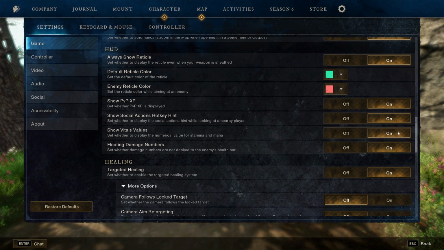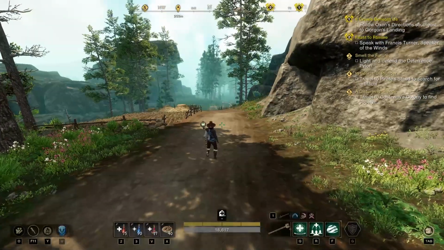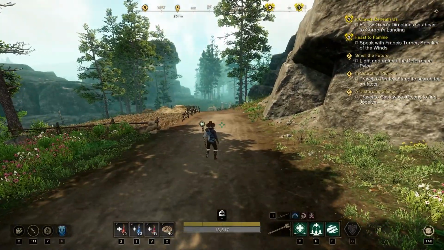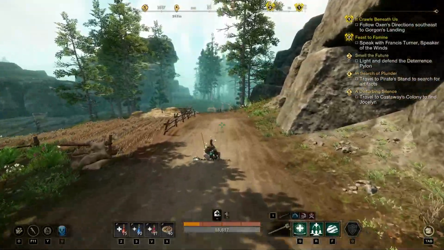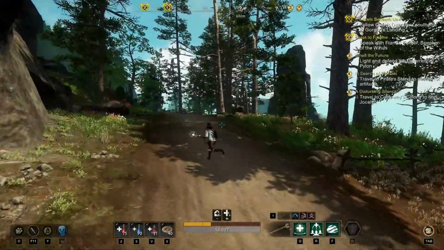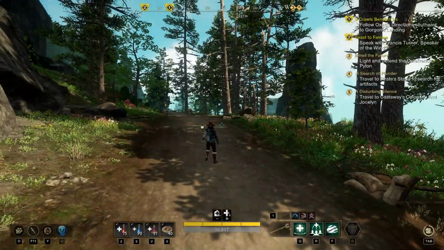We want to make sure that the setting is on, but I'm going to turn it off for the example here. So turning this off, let's look at our stamina bar. So we can't actually see compared to when the setting is turned on. So we can't even see our stamina, okay? We have to guess how much stamina we have. We have about half now. It's going about 3/4 and now it's full.